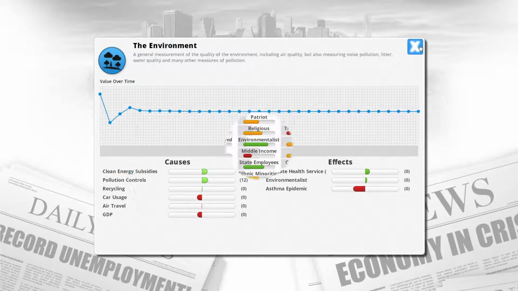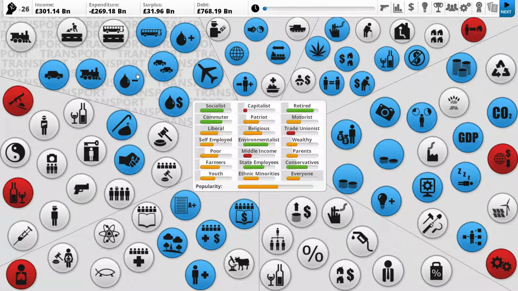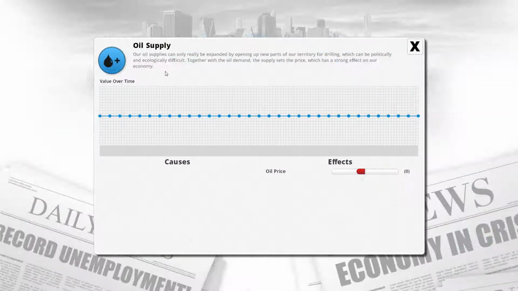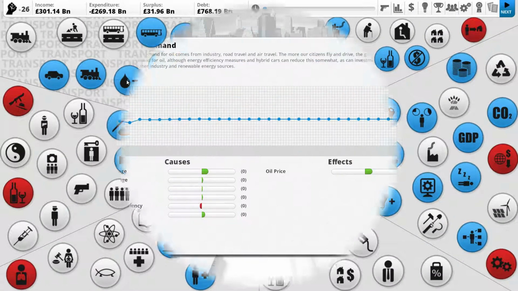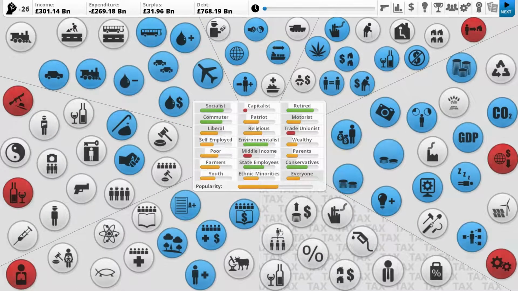So there are several things. We will work on increasing our environment first, because that's a good thing. Also, it will have in the long run an effect on oil supply. I think this is oil demand. We can get oil demand down quite significantly by choosing certain policies.